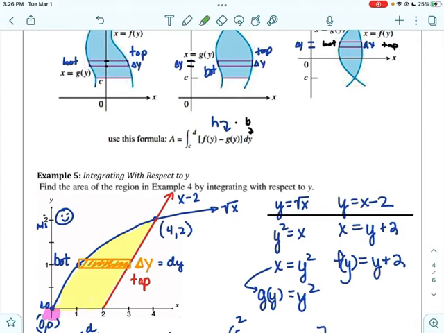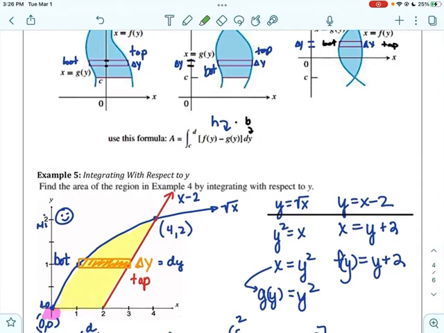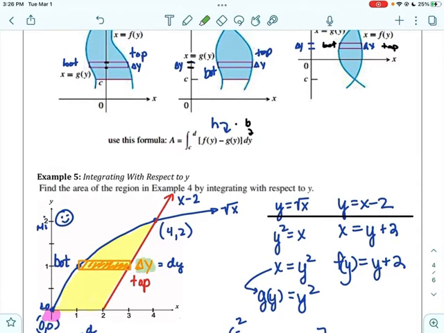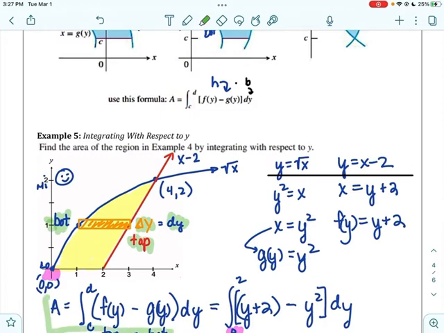I set up the rectangle, that's my first step, and I look, well, it has a delta y now, because the thickness of the rectangle is along the y-axis here, right? So delta y, and I have the top of the rectangle along the red line, and the bottom along the square root. Okay, so then I know that I only have one integral that I have to do, but it has to be in terms of y. So when we start this out, notice I have this expression. Here we have our integral form.